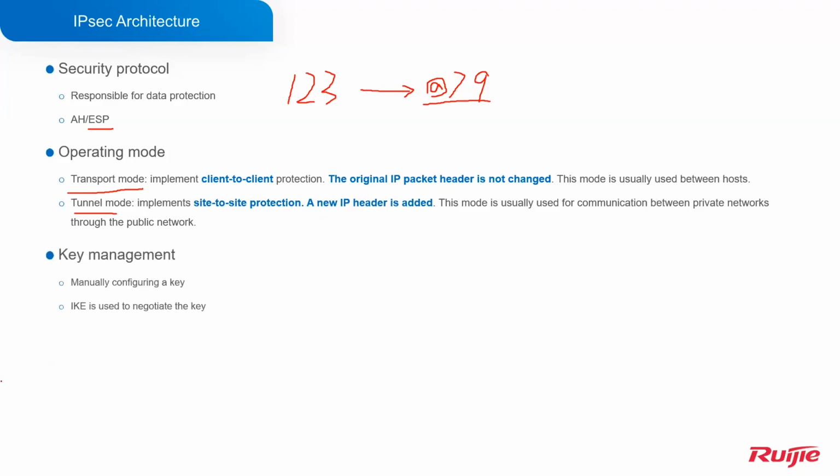And the second part is about the key manager. What's the function of the key? Because in the first part, we choose AH or maybe ESP, right? We can provide different levels of security, but how do we provide the authentication and the encryption? We have to use an algorithm. So when we choose AH or ESP, we also have to choose which detailed algorithm you want to use.